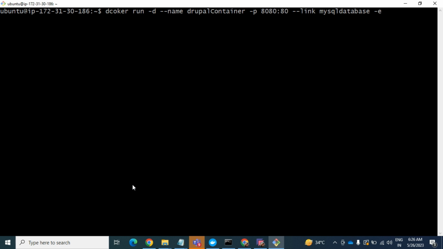So -e stands for environment. Username equals root. Now comes the name of the image, drupal:latest.